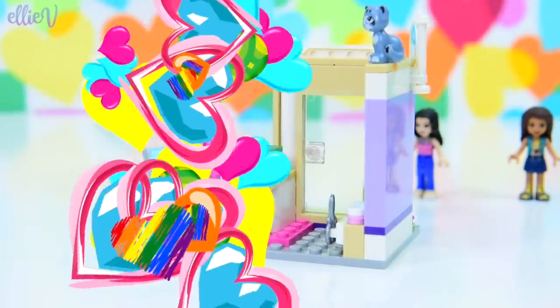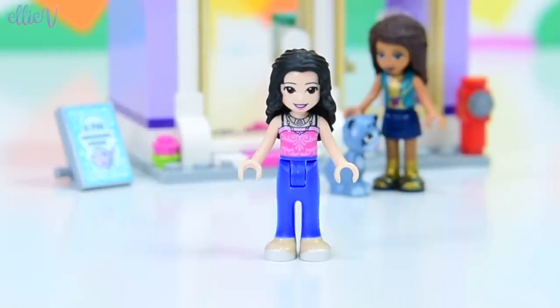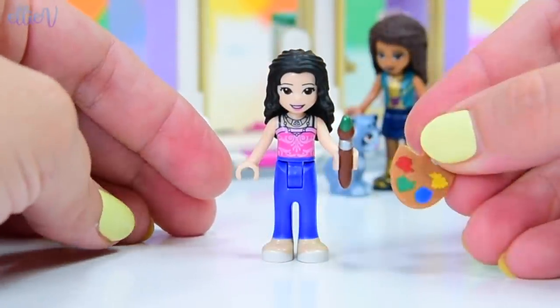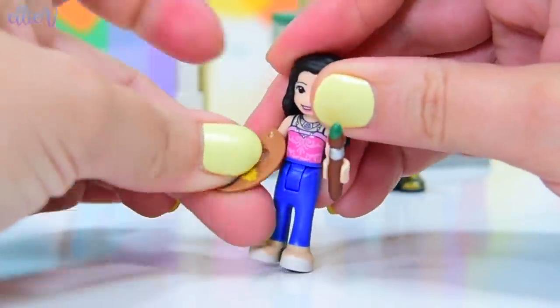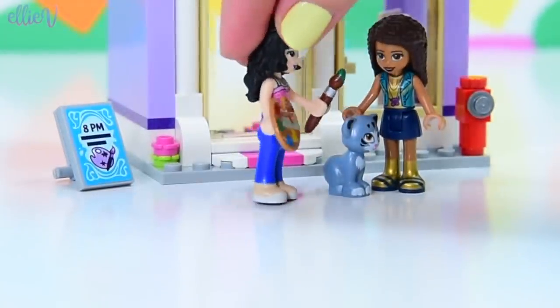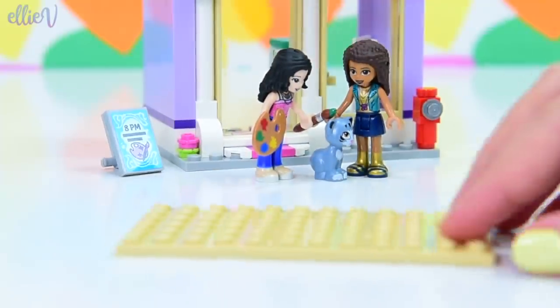And we are up to bag number two. So let me see. Oh, this is the bag that Emma actually came out of. And here is her paintbrush. And here is her art palette. So Andrea came in the first bag. Forgot to tell you that. So I've actually pinched Emma out of the next bag, and she's busy painting Chico.